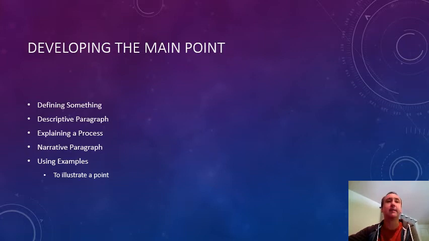On the other hand, explaining a process is probably a type of paragraph that you'd use in a more technical environment. So, and most likely what most of you are going to be writing over the next few years. I use explaining a process quite a bit in writing for computer science, which is my other degree, where you start off with your topic sentence, which explains what you're going to describe. And then maybe you'll end it with a colon instead of a period and list off what you're describing and the different steps of that process.